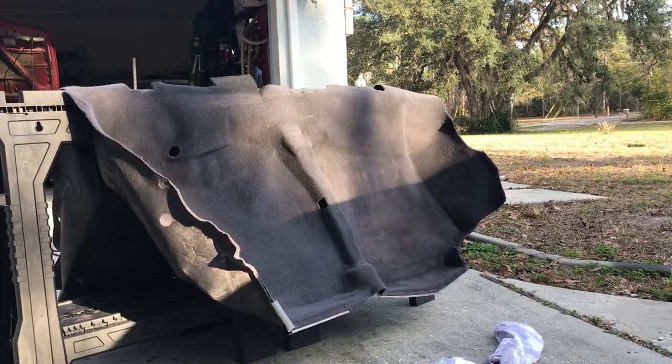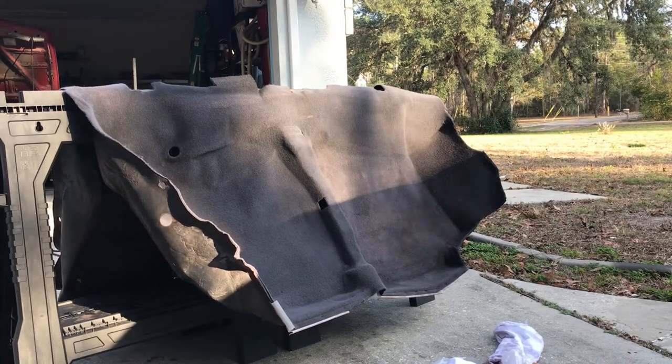All right, so I've gone ahead and dried at least this side of the carpet. It's completely dry. I blew it off with the air compressor. I hit it with the brush, and now I'm gonna go ahead and apply a coat of this Duplicolor paint to it. So here we go.